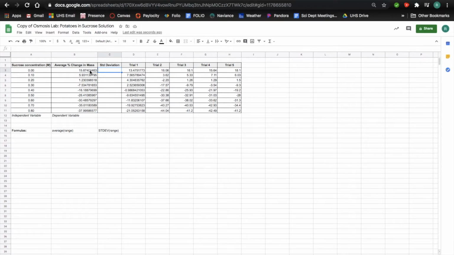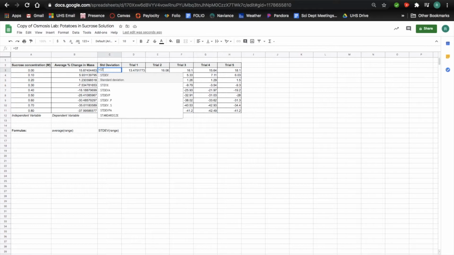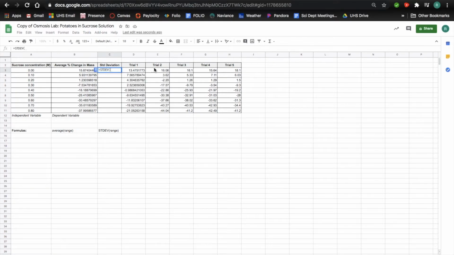Just like last time, I'm going to use the same range that I did for the average, and type this into our box with an equal sign before it. So STDEV, open parentheses, click and drag to get my range, close parentheses, and now I can hit enter, and it calculates my standard deviation.